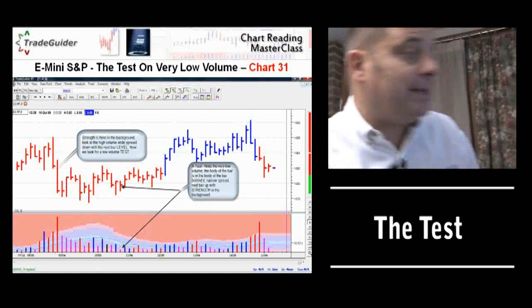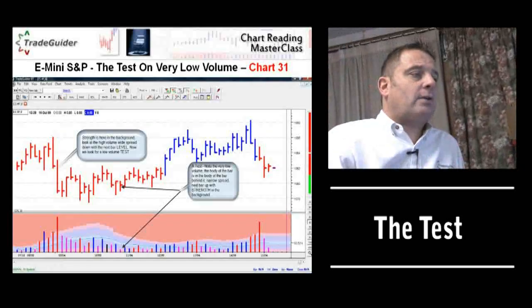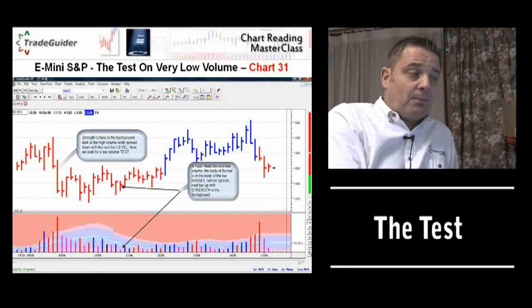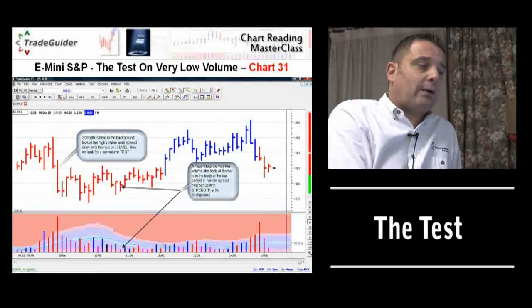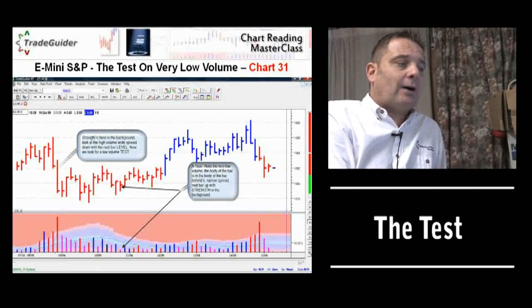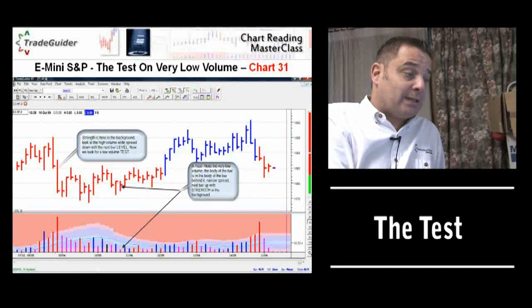Okay, now the 8-minute chart, there's no reason, Chris, other than because I traded it on a 5, but the example I wanted to show you here is when a market's whipsawing around, we've got to look at the volume as the clue. Now I want you to look at the bar that I've got arrowed. Now look at the volume on that bar compared to all the previous bars.